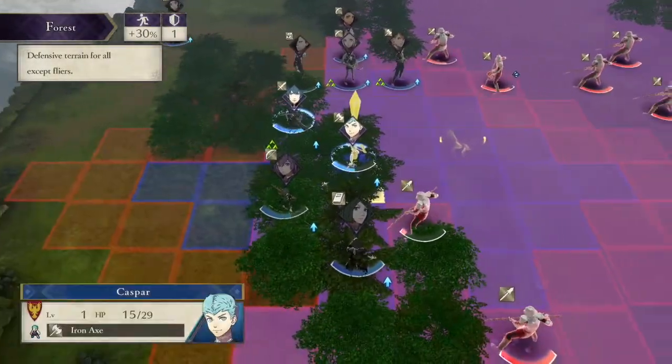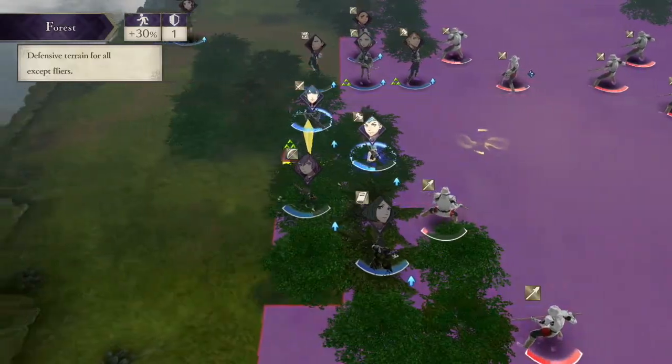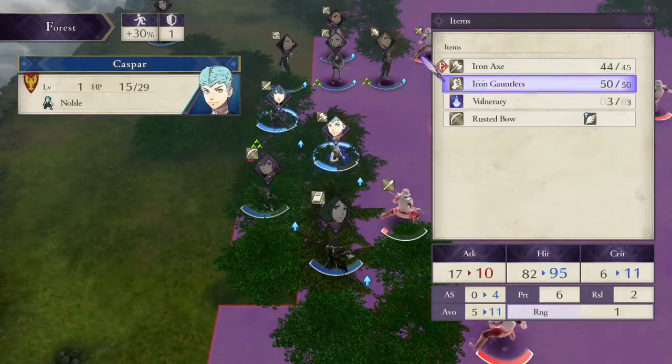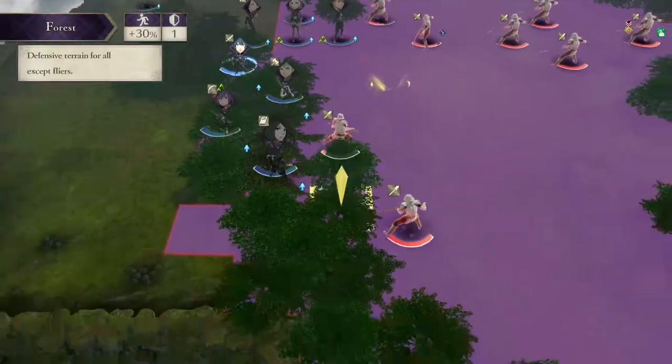All I'm saying is that even if someone does have a weakness in something, don't just pigeonhole them to that. They'll probably be fine, honestly. Yeah, I'm actually gonna have Caspar use a vulnerary because I'm nervous about it.